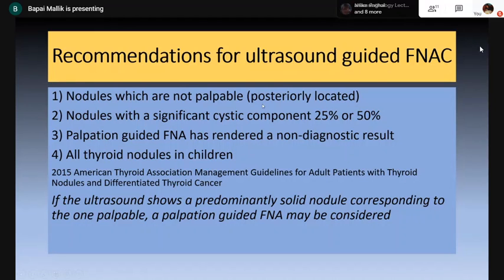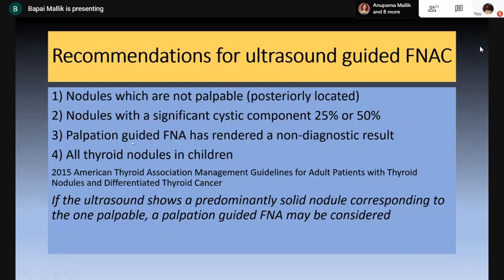Nodules with a significant cystic component. But there is a kind of discord in this. According to some studies, if the cystic component is around 25% or more than 25%, you should go for ultrasound guided FNA. Some say that if it is more than 50%, you go for ultrasound guided FNA. I think more than 50% is a more reasonable number.